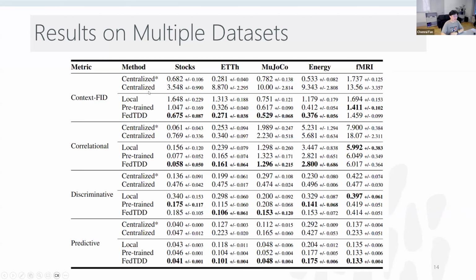And the second centralized means that we need to do the federated, but we can't. We only have feature A and B, and there is some data missing. So you can see the result is very bad. And local means that each client just trains locally, without federated learning. And pre-trained means that we have a pre-trained model on the public dataset, and we try to fine-tune it locally. And FedD is our method.